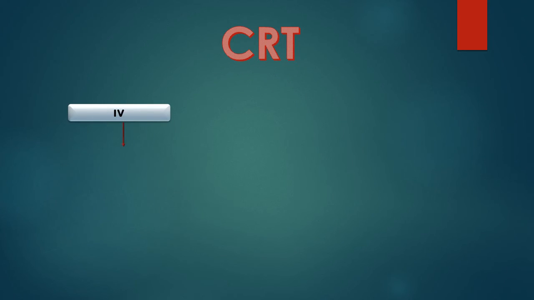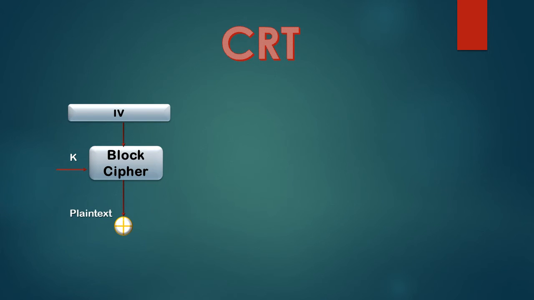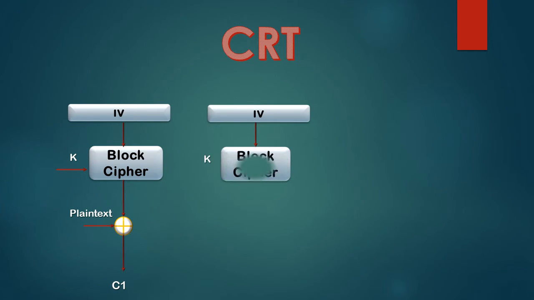Finally, we have the counter mode of operation. Like OFB, it turns a block cipher into a string cipher. It generates the next key string block by encrypting successive values of a counter. The counter can be any function which produces a sequence which is guaranteed not to repeat for a long time.